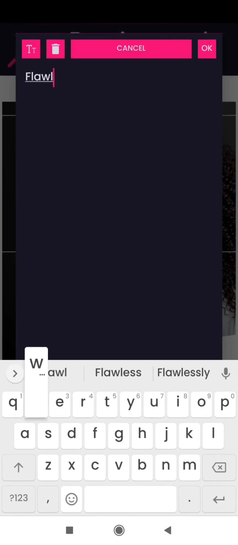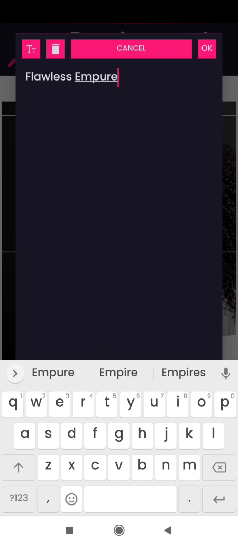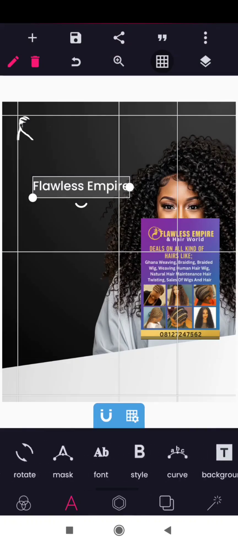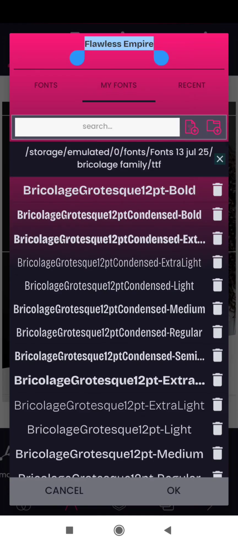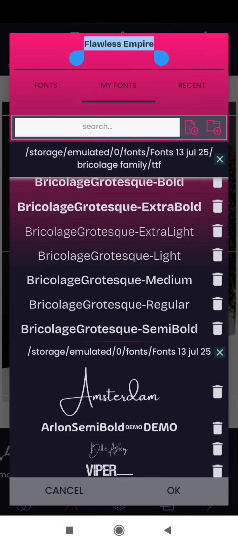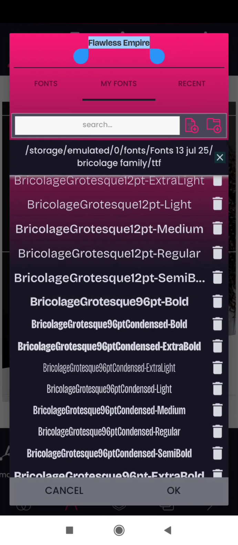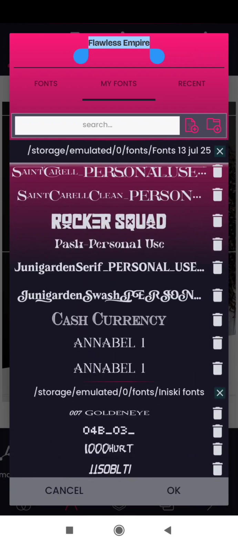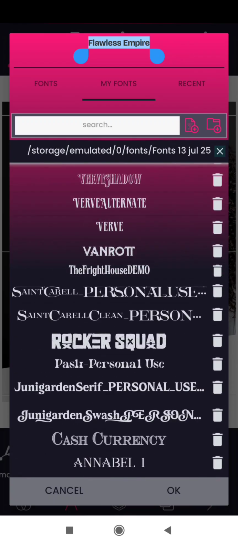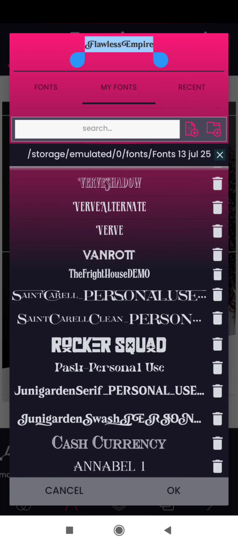Now add the text for the company's name, that is Flawless Empire. So the font we're going to be using is called Bricolage. I'm using Bricolage Extra Bold for this.